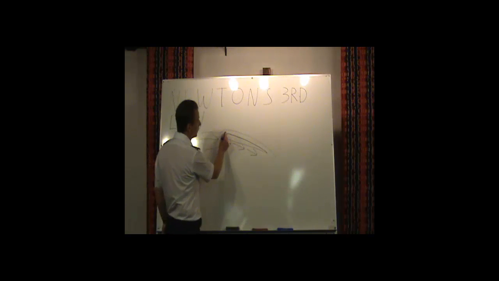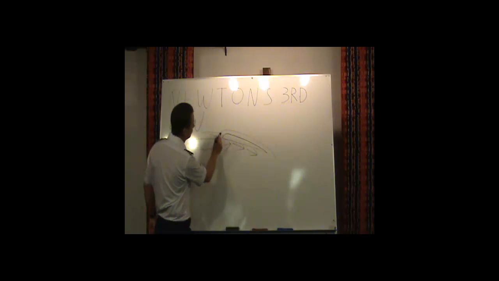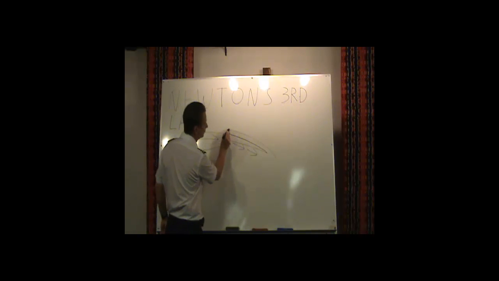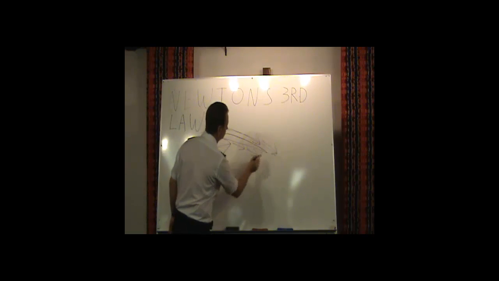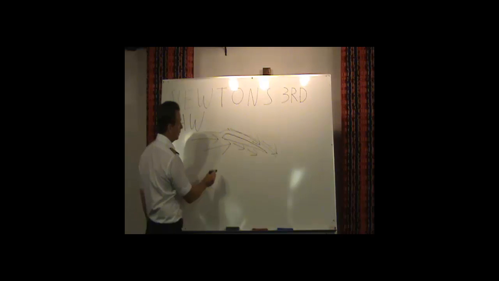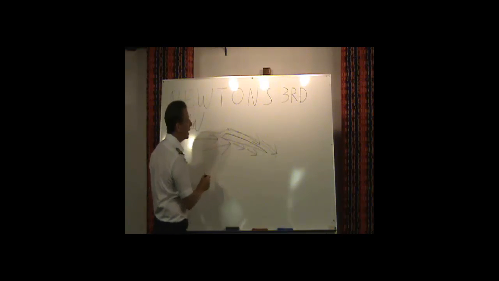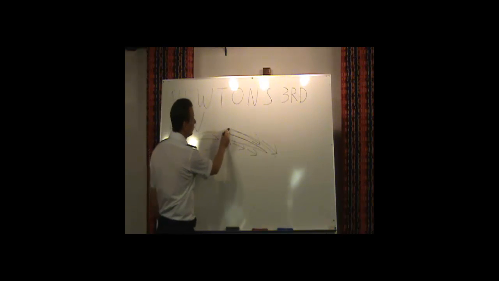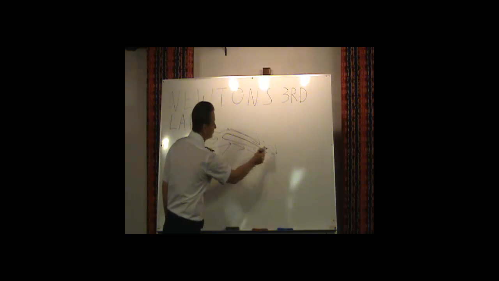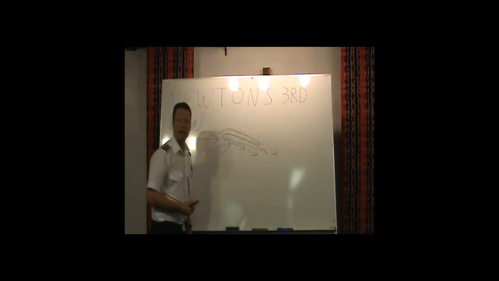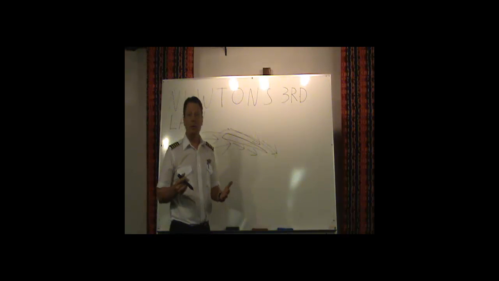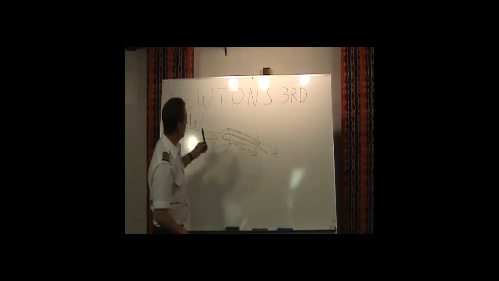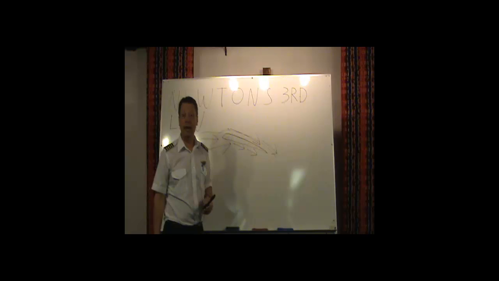Also on the top, you notice here that this wind is being deflected downward on the top too. So again, Newton's third law, for every action there's an equal and opposite reaction. Wind being deflected down, the wing is going to be deflected up. So that one's pretty simple. Just remember, Newton's third law of motion deals with, for every action there's an equal and opposite reaction.